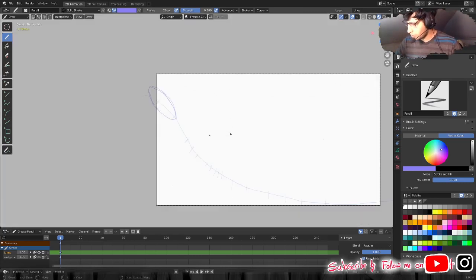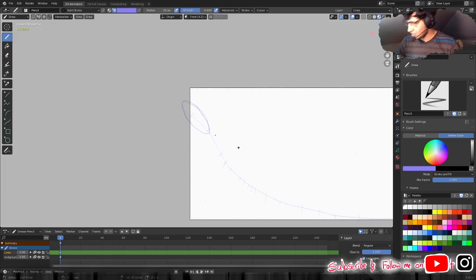Just learning the software a little bit. So let's pretend that this is the body, and then the tail will be somewhere here, right? What is going on? Oh, I erased. Okay, so the tail will be somewhere around here. This would be the tail.